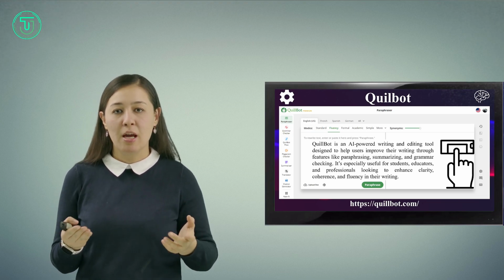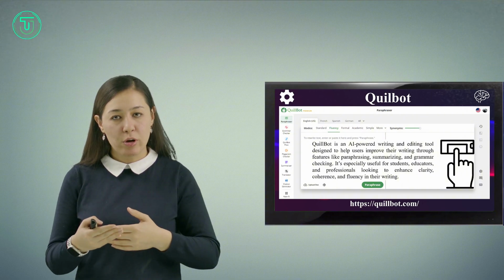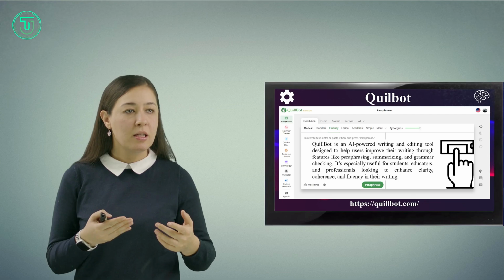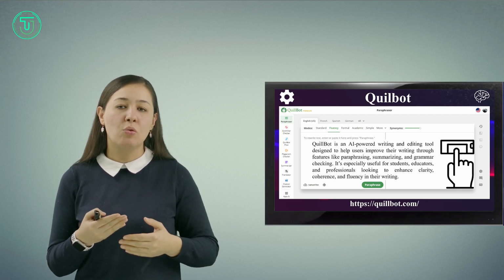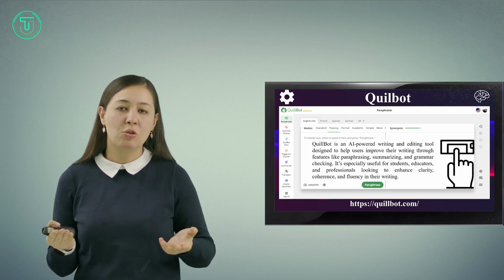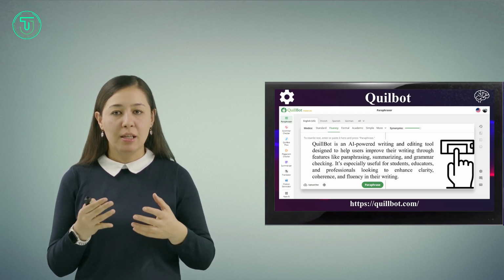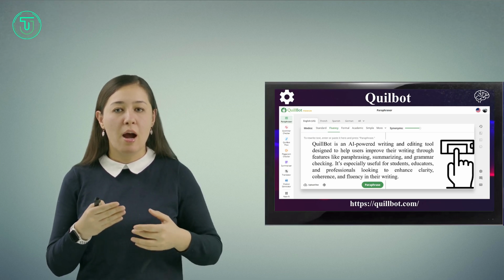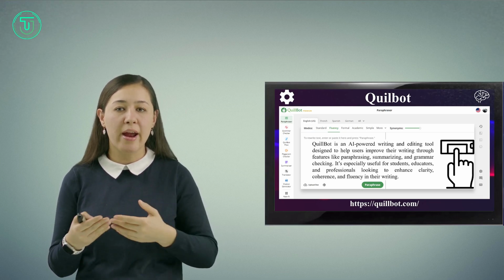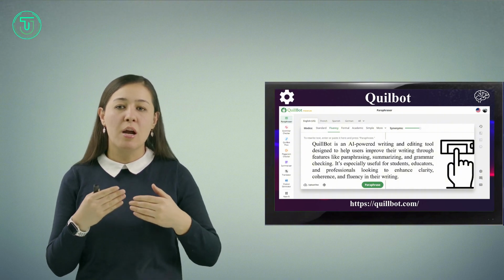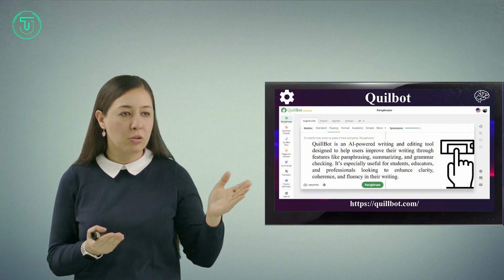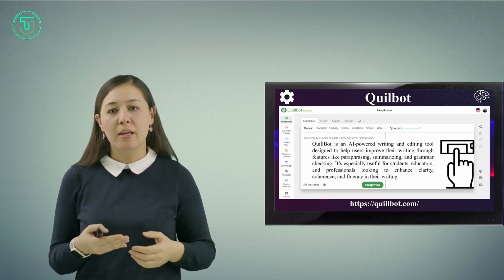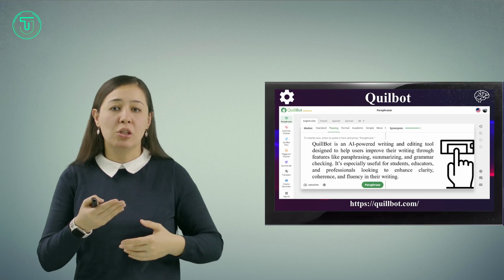How can you use it? As with other platforms, you can enter there with your Google account, and you can also purchase Quillbot Premium, but it's not necessary. For example, imagine you have a text in English, and you're not sure how correct it is. So you go and put your text in quillbot.com. It paraphrases for you. It can also check your plagiarism. It can give you a citation generator.